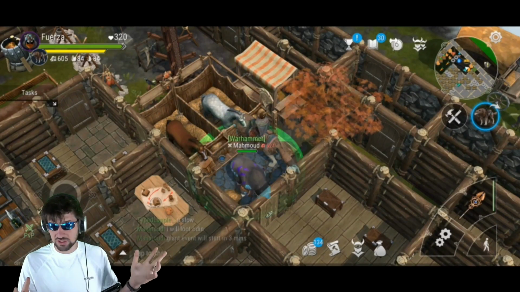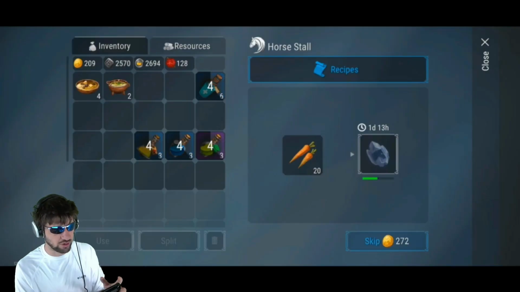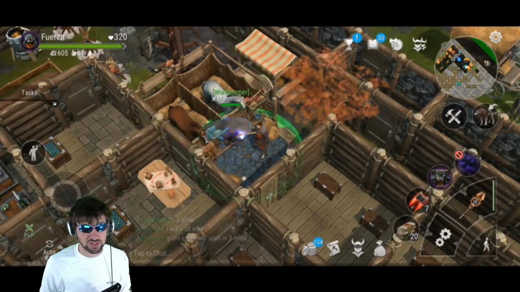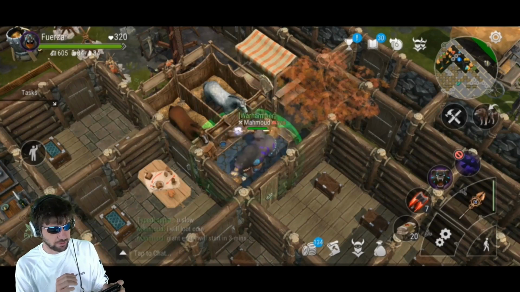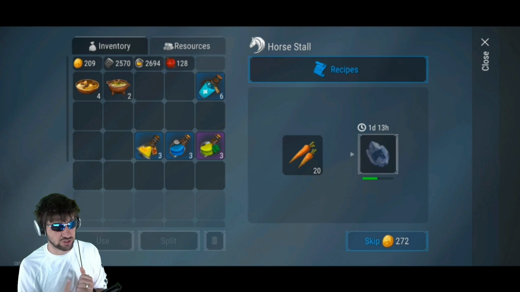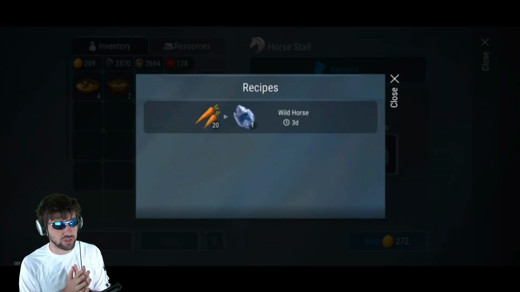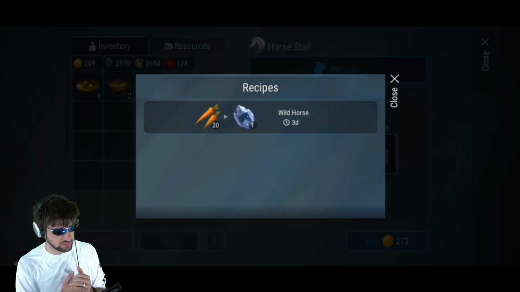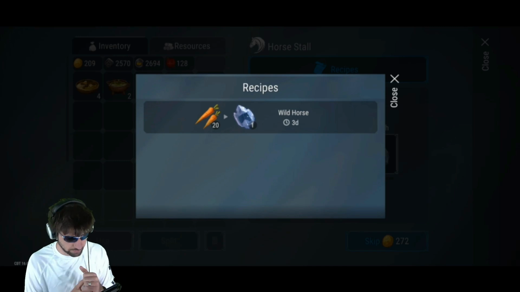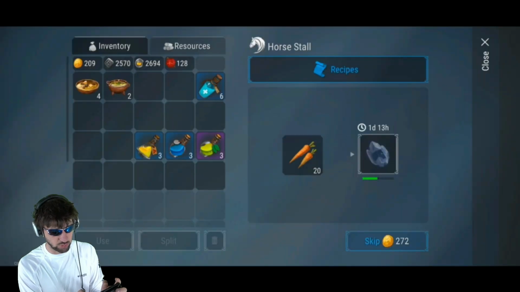So the first thing that's pretty obvious to a lot of people is you can finish the stable now. If you didn't see the video where I finished the stable in that live stream, it's pretty much the same requirements, except they added an extra saddle. And the recipe for the stable was 10 carats, now it's 20 carats, which again is not a whole big deal. 20 carats buys you a horse. Every 3 days you can get a new horse.